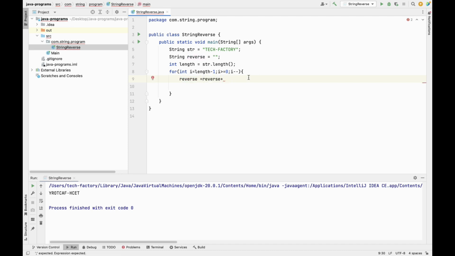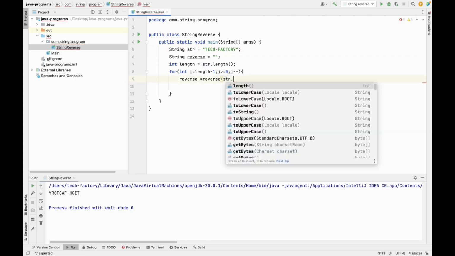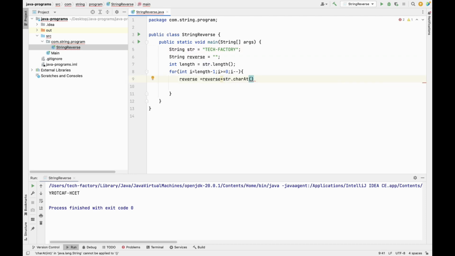So how can we do that? We will do it with the help of this variable, right? There is a method called charAt. Here we will pass the value of I, and now you see it will reverse, and I will explain that with the help of debugging, right? Now let's put one semicolon, and now we will try to run it, but running will not work. Let's see why it will not work.